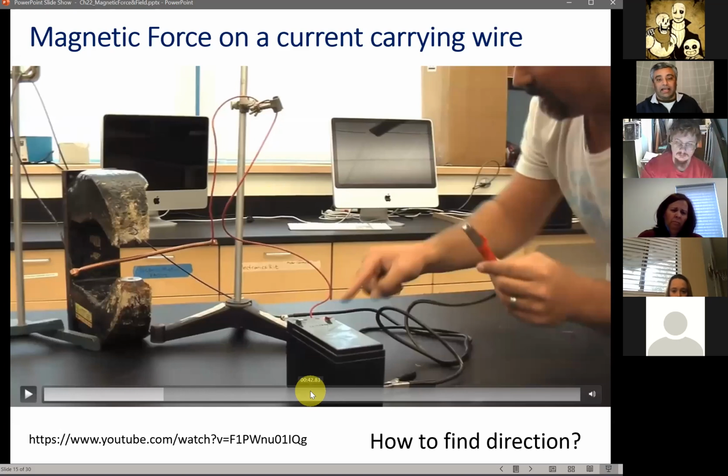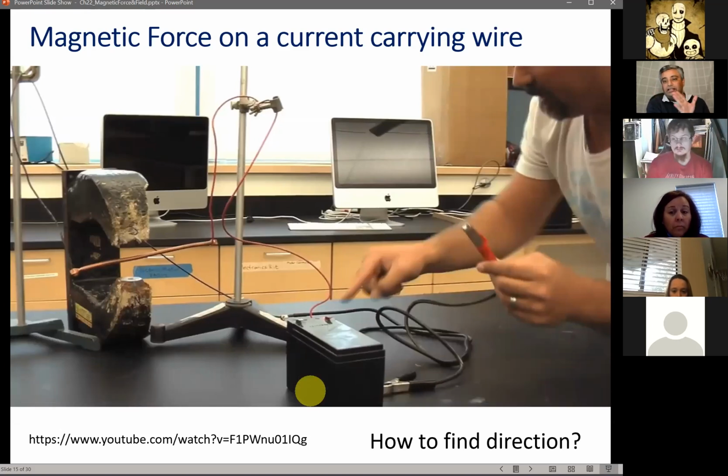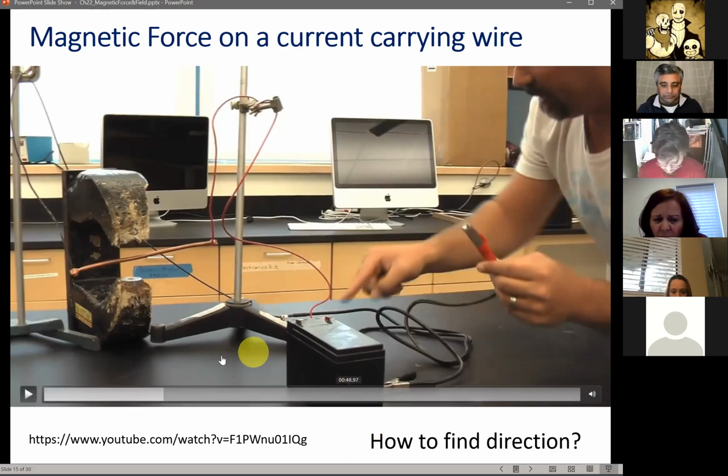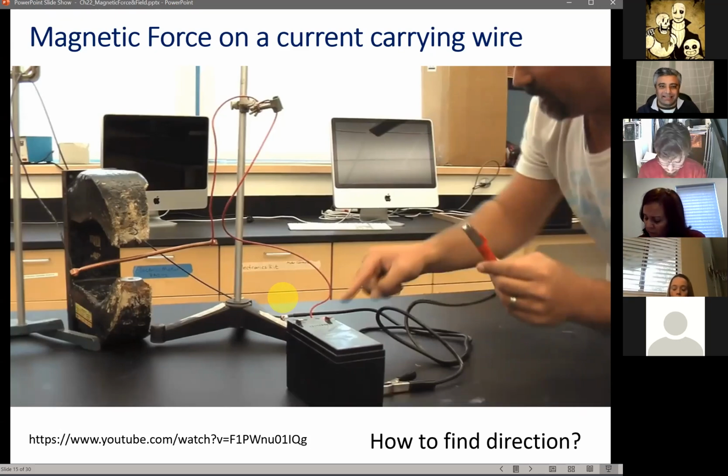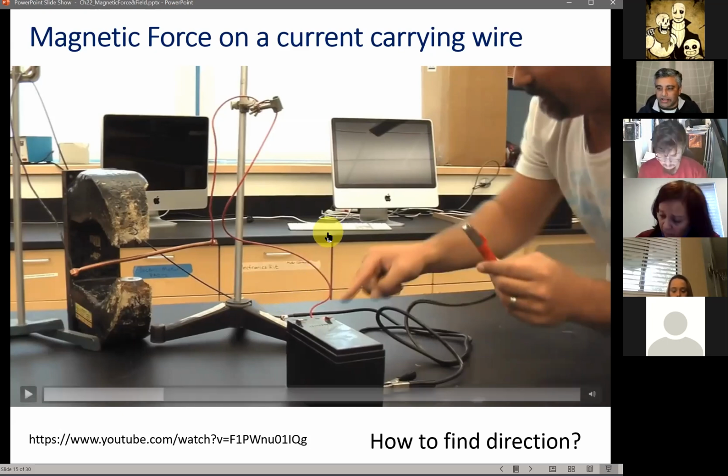Okay, and now you can reverse the fingers, just to reverse the direction of the fingers. The direction of the magnetic field is still in the same direction. So you are curling your fingers up, okay? And now the thumb goes opposite. So yes, that's how a current-carrying wire experiences force. And it's actually moving charges that are experiencing force. And those charges are on the wire, so that means wires also experience force, okay?